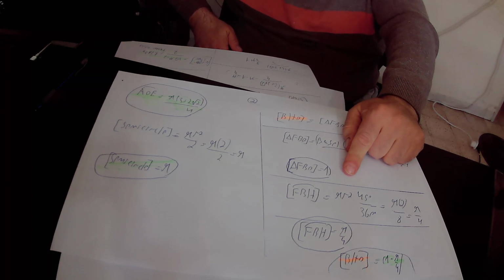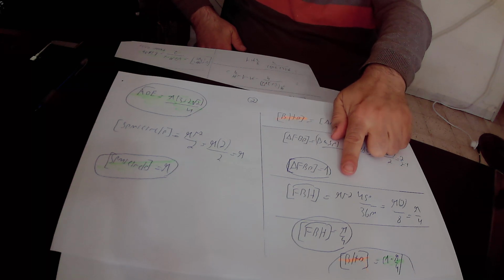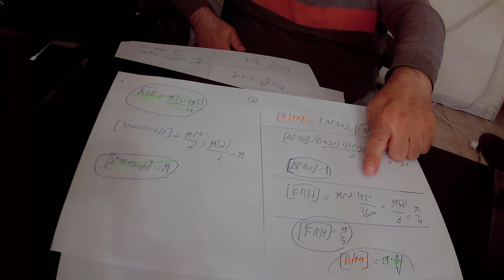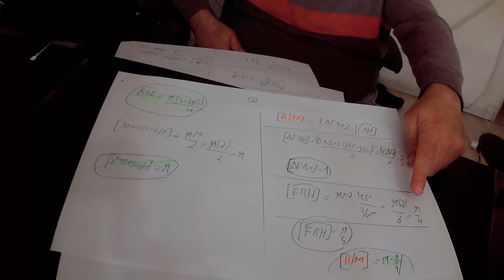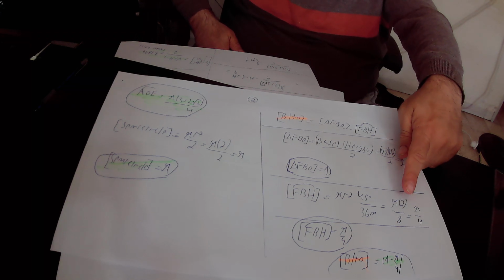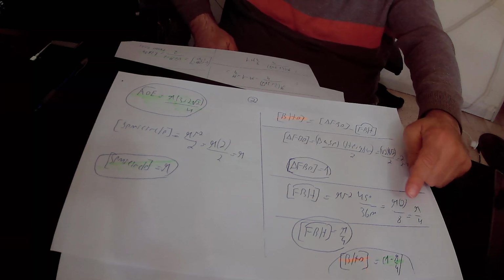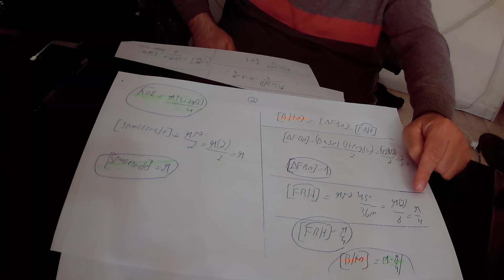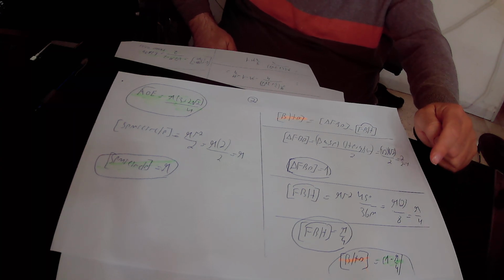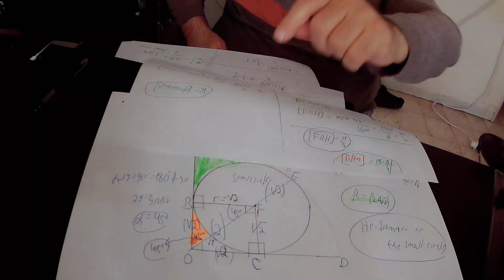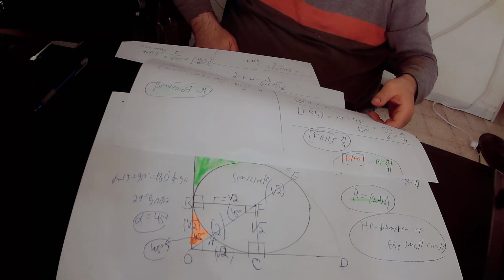So pi r squared. What is r? r is square root of 2, therefore r squared is square root of 2 squared, that is 2. So this expression pi r squared equals 2 pi, and 45 degrees over 360 degrees is 1 over 8. So we have to divide 2 pi by 8. Here we divided both the numerator and the denominator of this expression by 2. So 2 pi over 2 is pi, and 8 over 2 is 4. So in conclusion, we found out that the area of this small sector FBH is equal to pi over 4 square units.